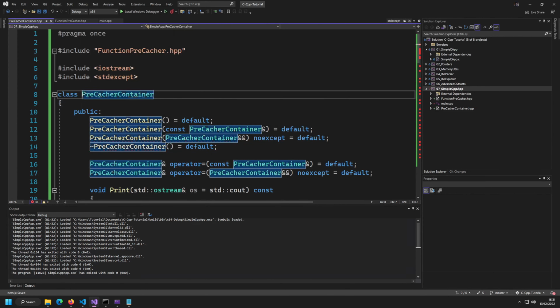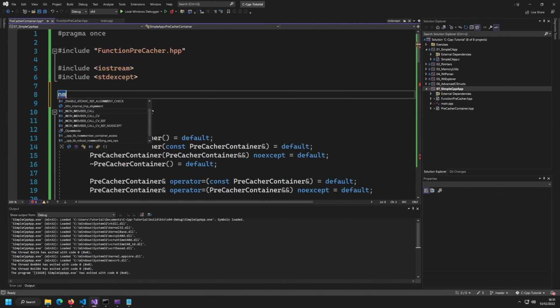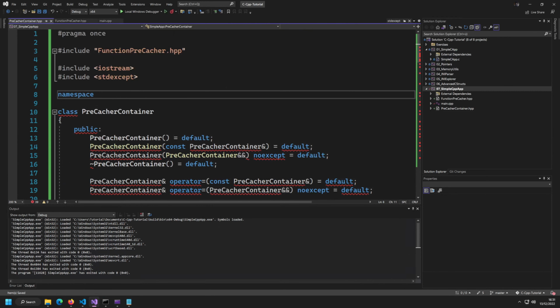C++ works by defining the namespace with its own dedicated keyword. So you tell it the keyword namespace, and then you give the name of the namespace. In this case, it's simple app. Now in here you could go deeper, so simple app, like executable. You could go deeper in this namespace, but that's not the point here. The point is that you define the namespace here.